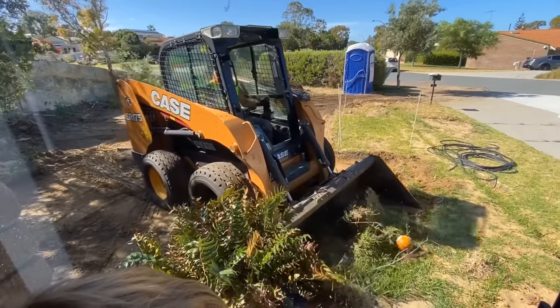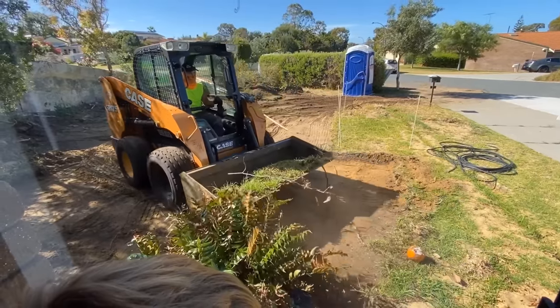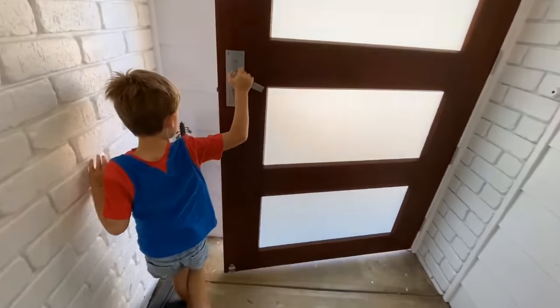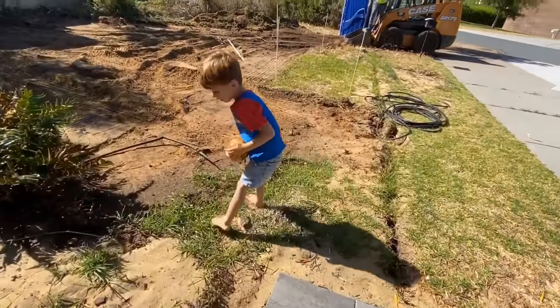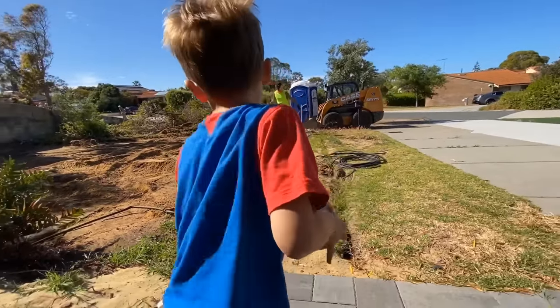Digging up the lawn. He's digging the ball up. No. Don't dig up the ball. Oh, phew, rescued the ball.